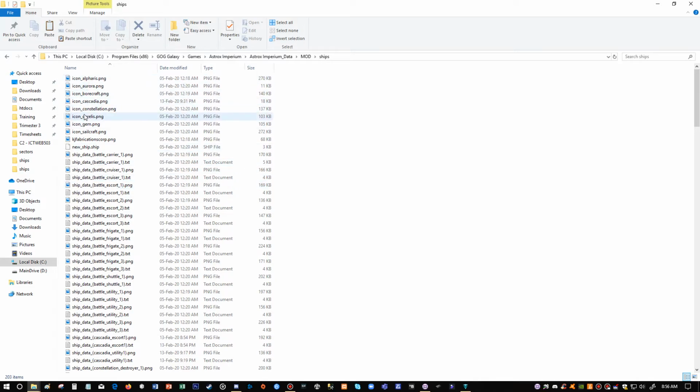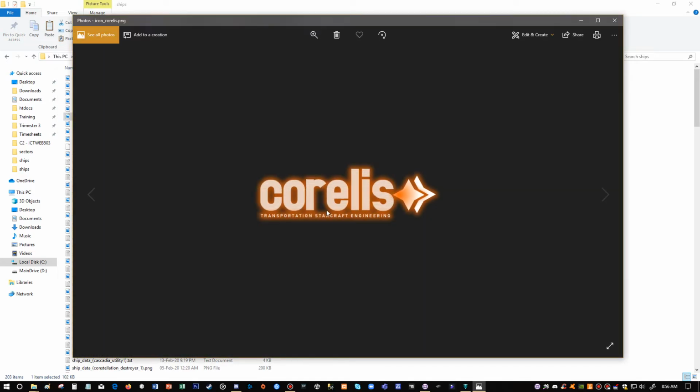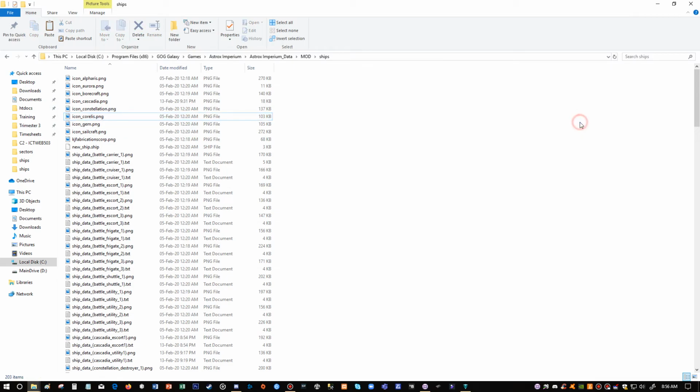You'll see here these are the icons for the different ship brands. This is the location that I said I'd tell you. When you make a ship, you can make a custom icon and put it in here. These are made in Fireworks by Momoguru, I think, because I loaded it in Photoshop. It said there's some Fireworks data in there. Shout out to Momo.